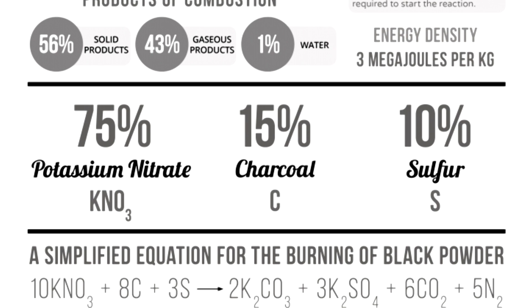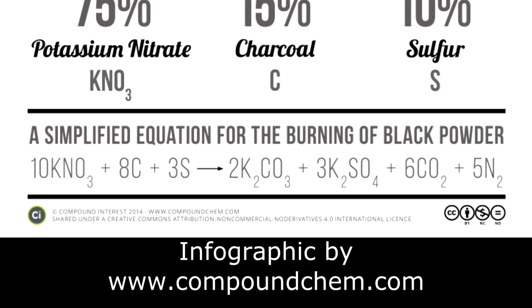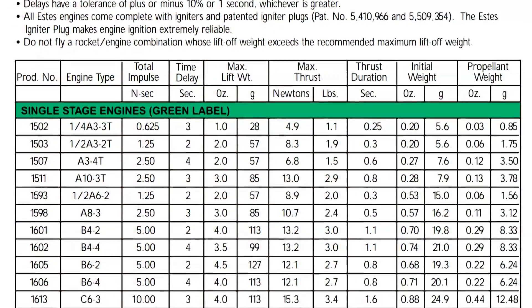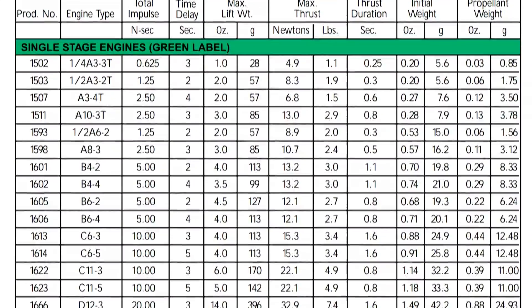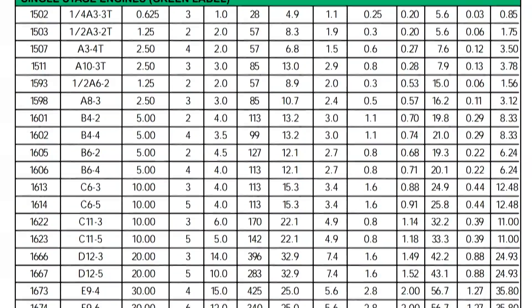But it's not enough to know just about the efficiency of the fuel — you need to think about the construction, the paper casing, what it adds. Most rockets you'd buy for fireworks don't have flight parameters on them. But in model rocketry, the engines at the low end of the scale, the A to E class, use black powder as well. The rocket manufacturers provide a nice table of data that lets me figure out how many I'd need to strap together to reach orbital velocities. The largest model rocket motor you can generally buy would be a class E.